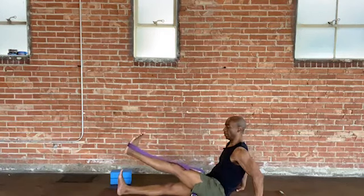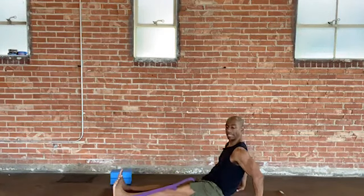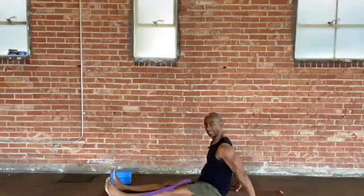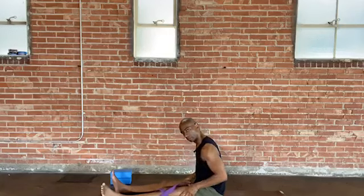Maybe your leg is shaking a little bit. Maybe you're steady and strong. Then slowly bring that leg back down to the mat and relax. Massage, shake, rub. Well done.